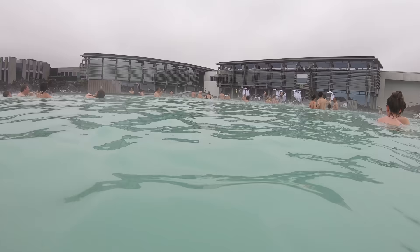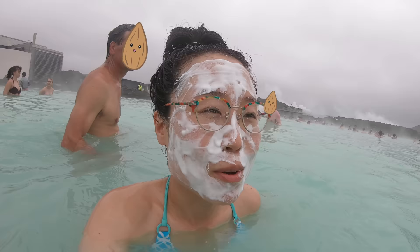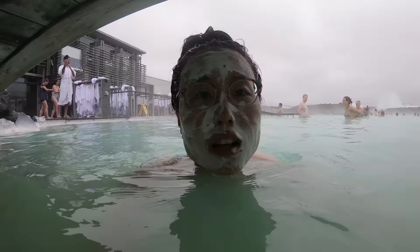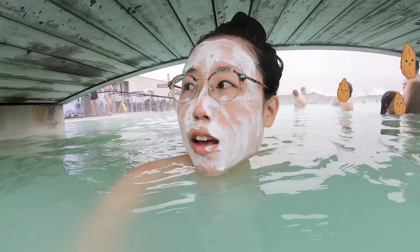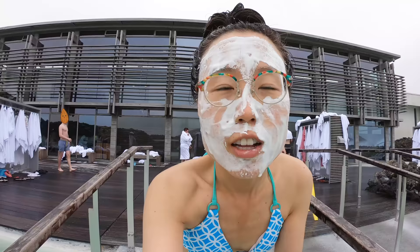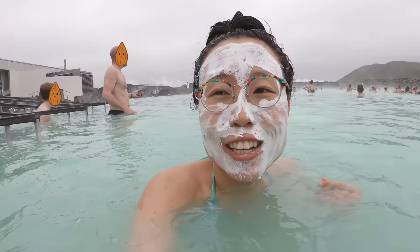I feel so slow. I'm trying so hard to go fast. It's a bit of a skill to walk fast in this water — you have to position your feet at a certain angle to get enough friction with the surface. The surface is cold but I don't want to get out of this water. When I stand up, the water is just below my nipples. The air is windy and chilly but I must breathe it. I thought I did a neat job putting on this mask — it looks really messy. It's like the milk spilled all over the floor and I'm just the floor.